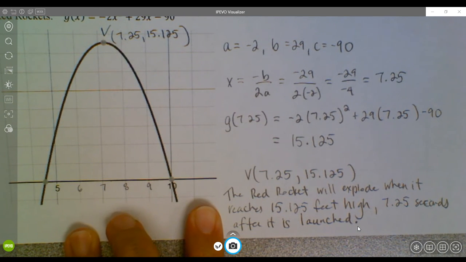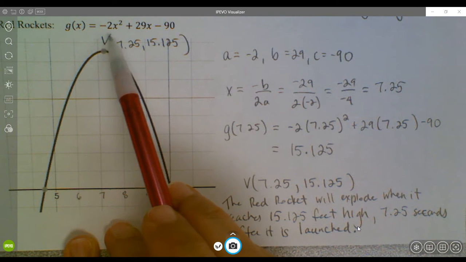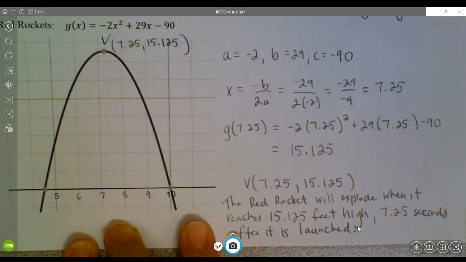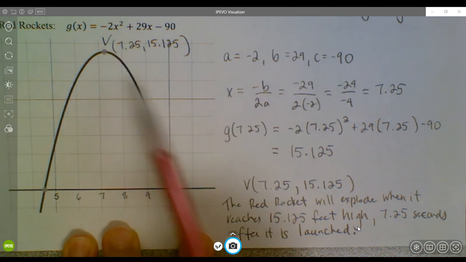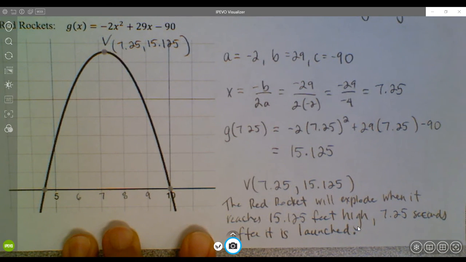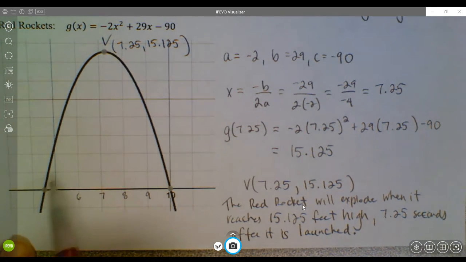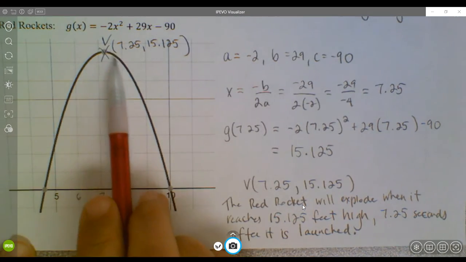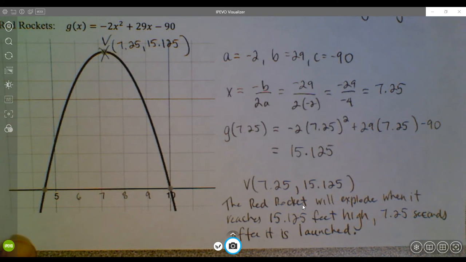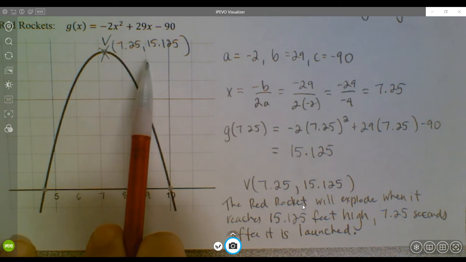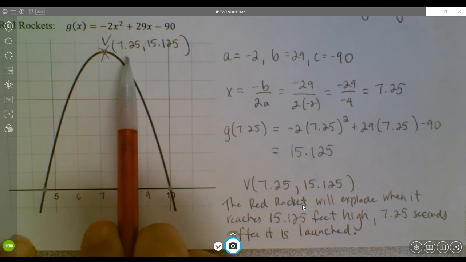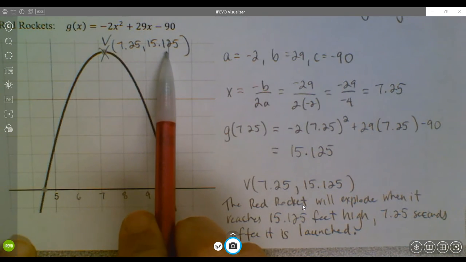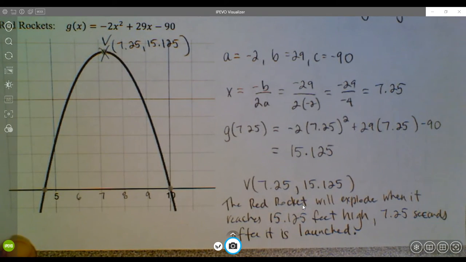So last week, I just gave you this bit of information, and you had to tell me what the vertex was. Well, now I'm giving you this information, and I'm giving you a graph because I do think you need to see it. But you can see what happens here. So someone stands here, launches the firework, it explodes, and then all the ash rains back down. Okay, that's what the maximum means in this problem. That's what the vertex means. 7.25 seconds, remember, that's what we're measuring horizontally, and height is what we're measuring vertically.